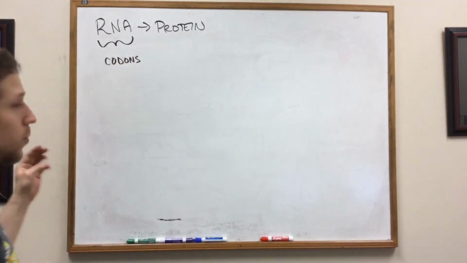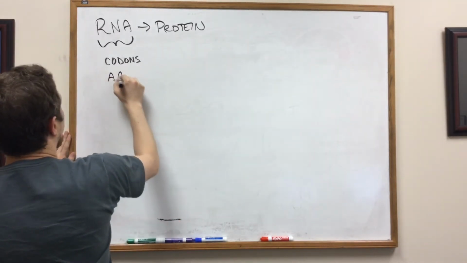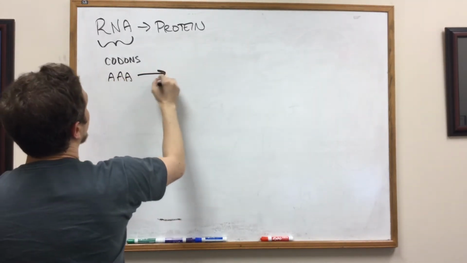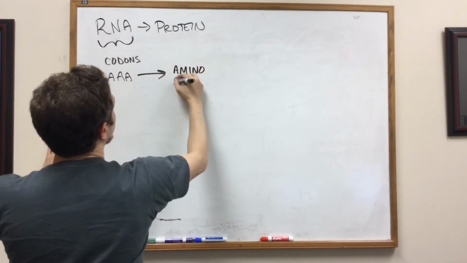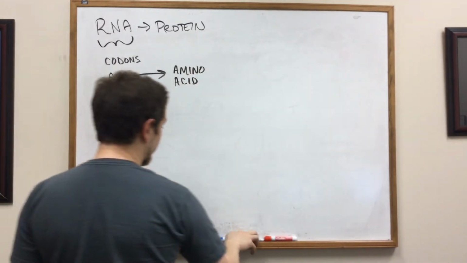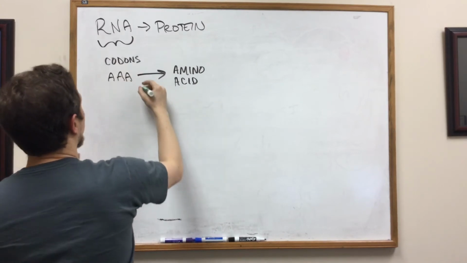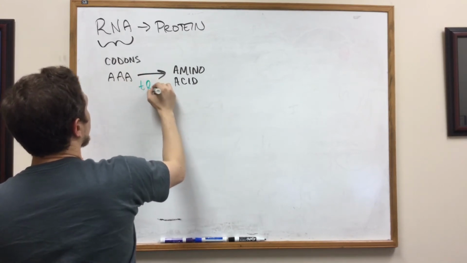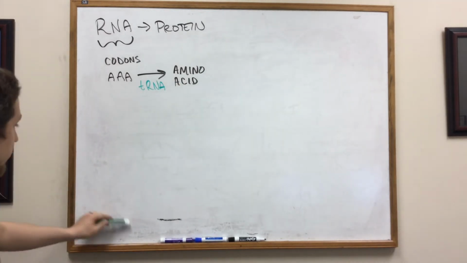So a codon represents 3 bases, something like A, and that is going to ultimately result in a distinct amino acid. And remember, the molecule that's going to be responsible for converting these codons to these amino acids, that's going to bridge that gap, are those tRNA molecules that we learned about in lecture.